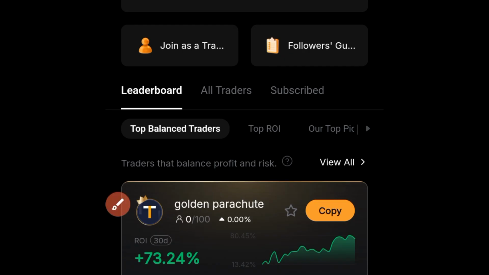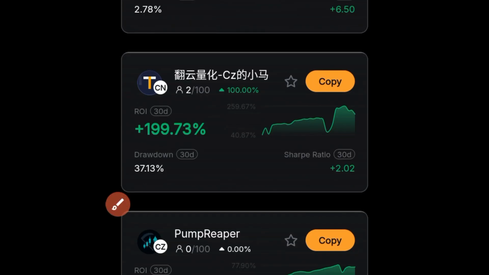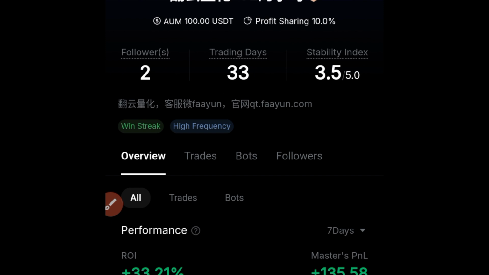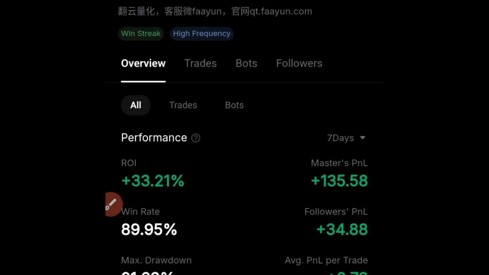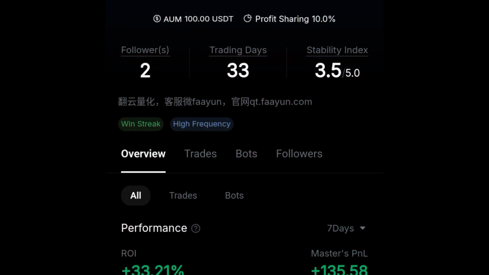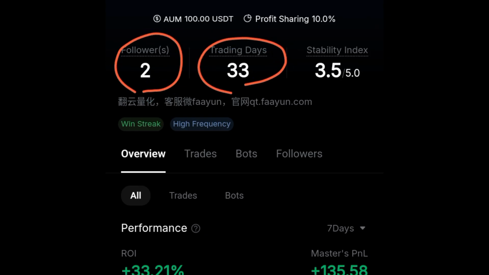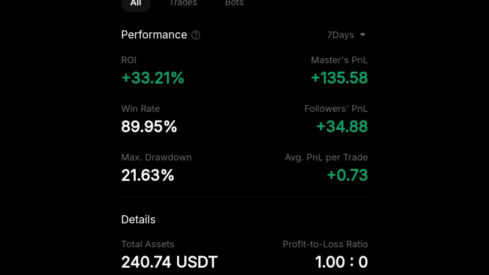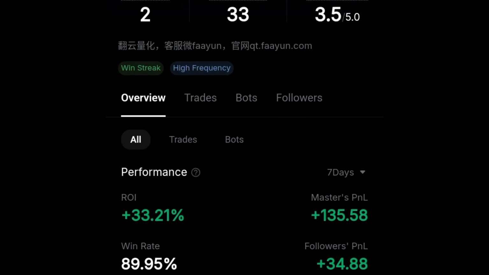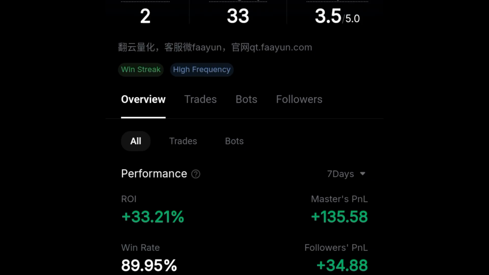So before I copy the trader, let's say we want to copy this one that is up with 199%. I'll click on the person. Okay, just click on it. And once you click on it, you will see that this person just started not long ago. You can see the trading days, you can see the number of followers, and you can see the statistics right here. This is 7 days statistics. So we can scroll down here and see what this trader is currently doing. And if you are satisfied, if you want to see the trades that are currently running, or the history of this person's trades, some of them don't make all of those options available for you until you start copying. Then you can click on the trade option.